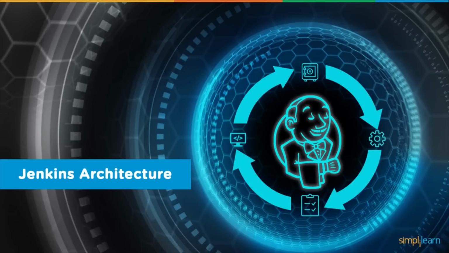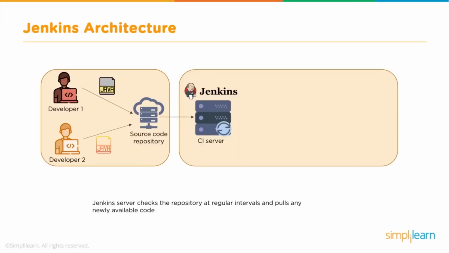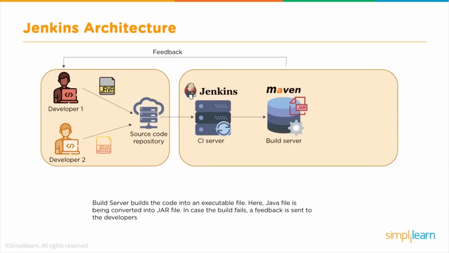So let's talk about the architecture within Jenkins that allows you to be so effective at applying a continuous delivery DevOps environment. The server architecture really is broken up into two sections. On the left-hand side, you have the code the developers are writing and submitting to a source code repository. And from there, Jenkins is your continuous integration server. It will pull any code that's being sent to the source code repository and run tests against it. It'll use a build service such as Maven to then build the code.